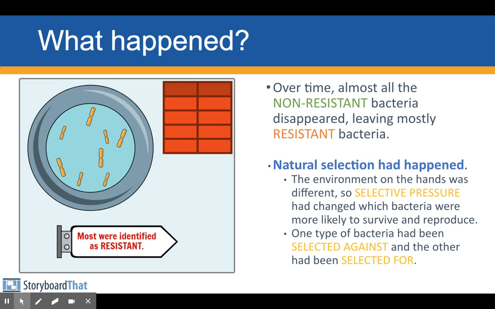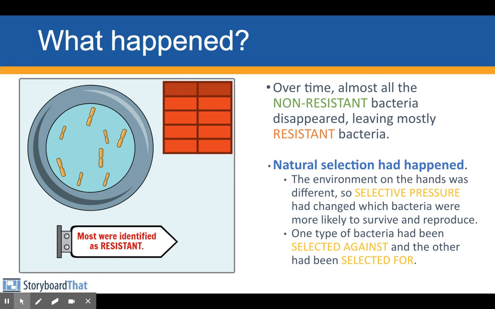Then you would also talk about the resistant bacteria increasing over time. So you're not just going to say it increased, but you're going to actually give a summary of that data. You're going to say what the beginning percentage was and what the ending percentage was. You're going to have to find that again. Okay, so once you have that, you've got your claim and you've got your evidence, and now we're going to have to talk about our reasoning.